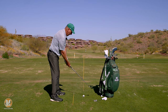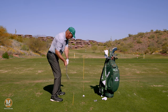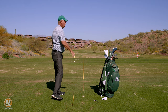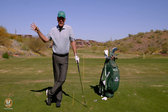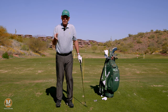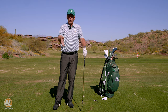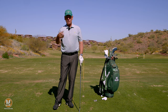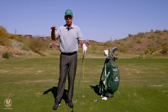So then all Bryson has to do from there is he just turns back and his wrists lever, and then he turns back into the ball. So there's virtually no upward action in his hands. So he's very stable, and the face does what he wants. It doesn't twist a lot. So when you look at his swing, if you don't understand what's going on, you might think, well, that's a weird setup. Actually, biomechanically, the way he sets up, the circle of his club and his hands and his body, those circles match really well. And there's no compensations and floating going on.